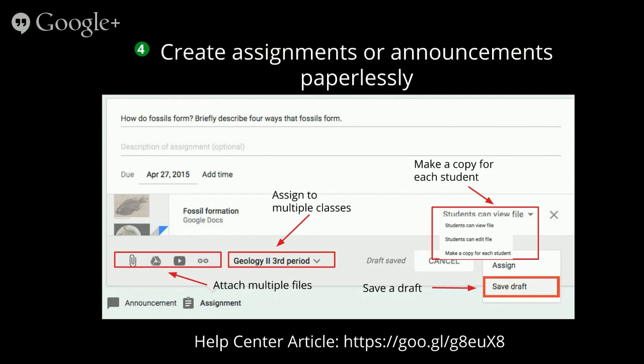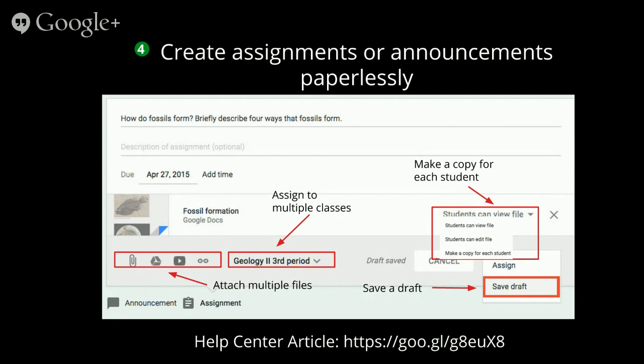And then the third, which is usually when I hear a round of applause, unfortunately I can't hear any of you, is make a copy for each student. Make a copy for each student is literally like going to the copy machine, except you don't have to battle it, and it makes a copy for each student. When that happens, a copy of the assignment template is created. The student's name is attached to the assignment title, so you don't have to worry about random names or the files not being correctly named. Classroom does it for you, and it shares it between the teacher and the student.